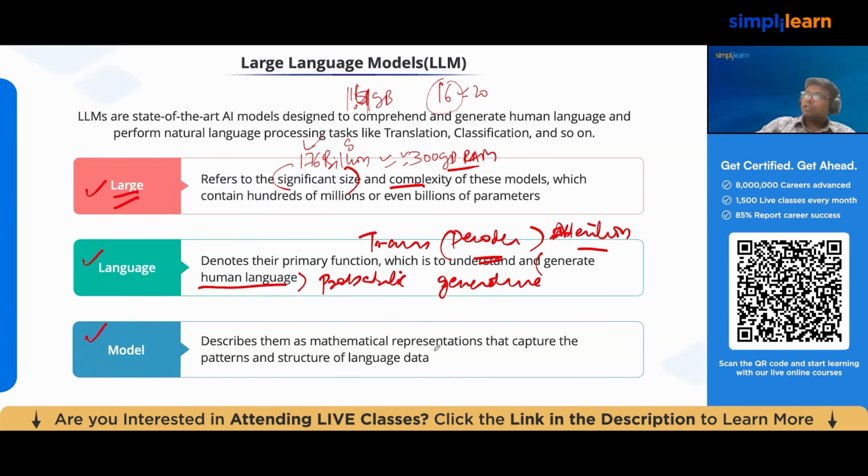And model is your mathematical representation which captures the patterns and the structure of language data. The model contains some architecture. What is the architecture behind it? We are talking about the decoder architecture, and it could vary from GPT to GPT, or from company to company.